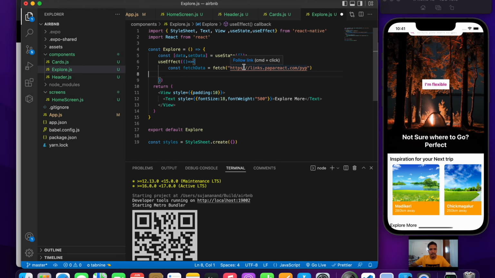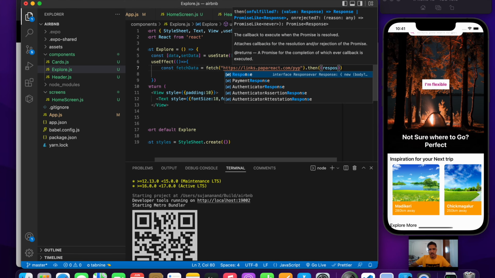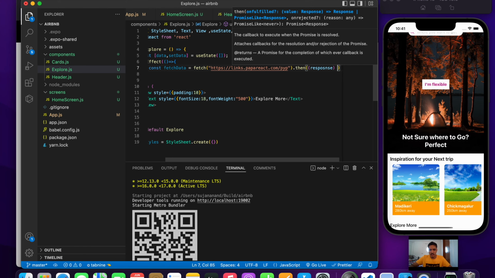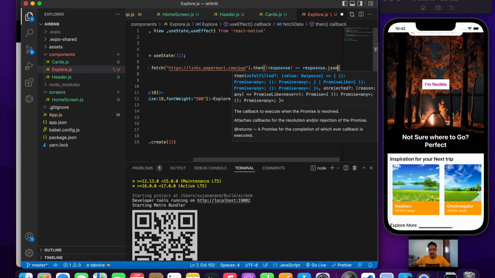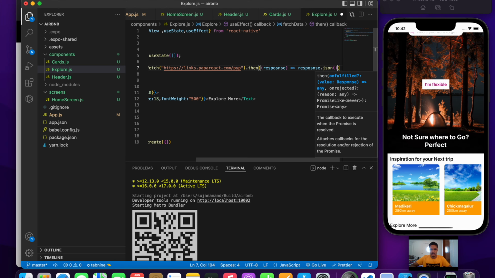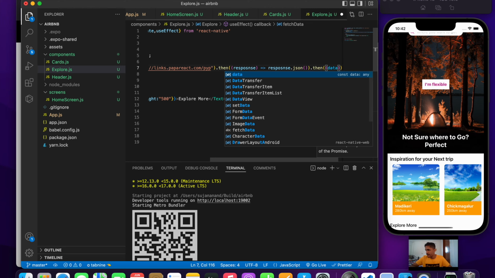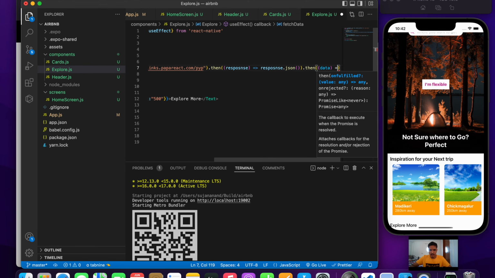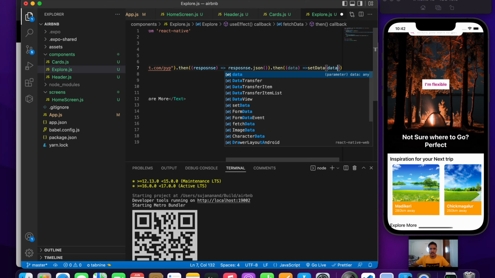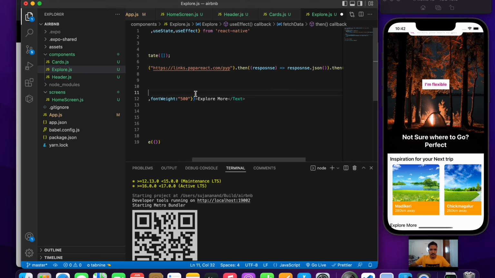Then dot then of response should be set to the response.json itself. And whatever data we get from here, simply set data to be the data, right?